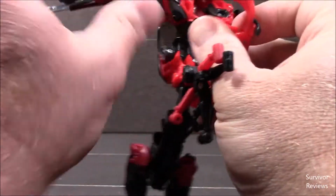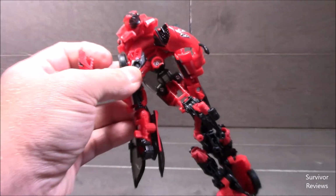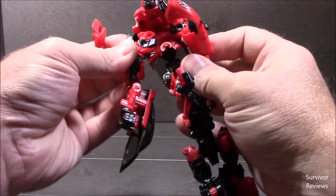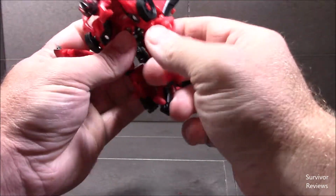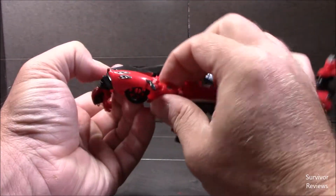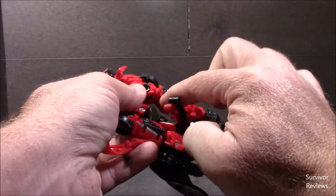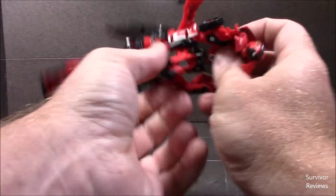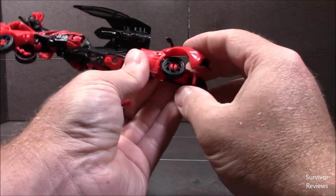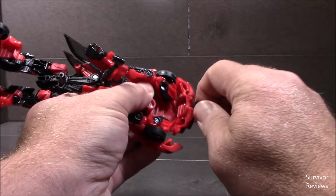Take the arms and bring them down. They're on a little rotating pin here. You can't see, they're on a rotating pin right here, so you can bring the arms straight down, which will allow you to bring in your fender here because it rotates on that bicep swivel right there. So get everything lined up, pushed in, and you can take your head here, and I guess I misspoke.